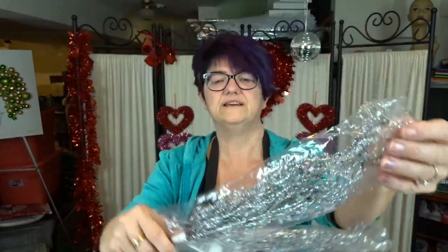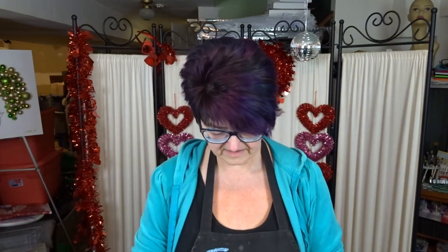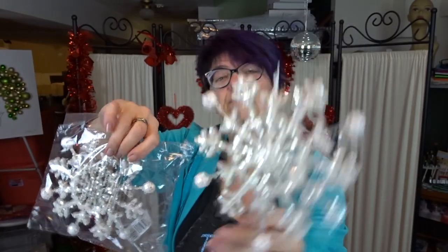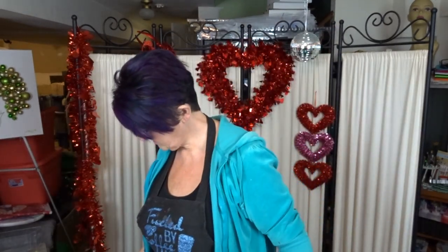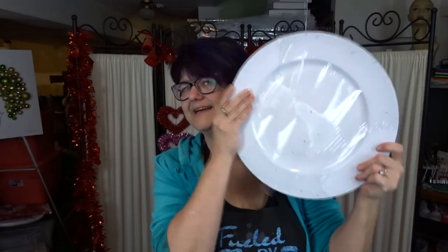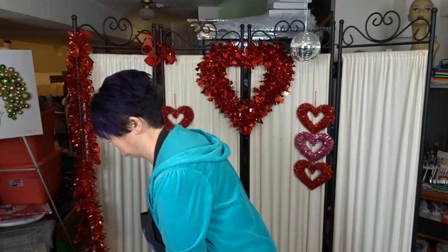These are pretty - we've got big chunky glittery pieces on them, so I have those. Oh, these look like there are two of these - those are pretty, they'd be cute on a wreath or something. And a garland! Oh, and there are more charger plates - these ones are white. I'm 100% sure you can paint these because they would be cute made as a clock. There are six in a pack - that's cool!